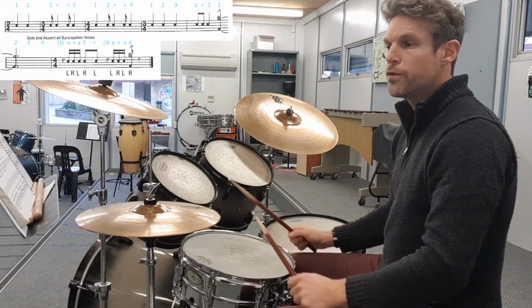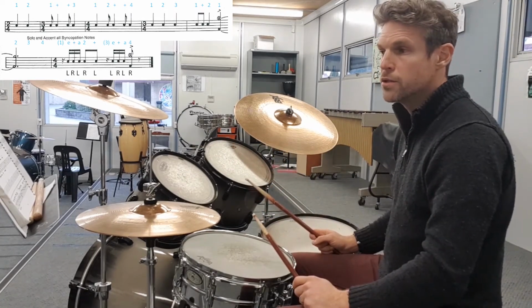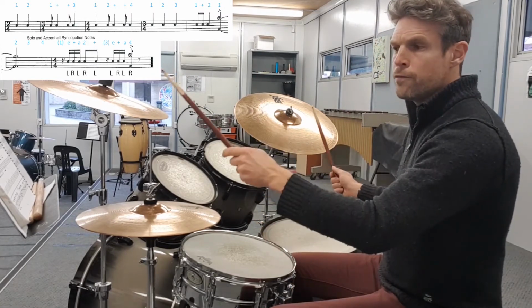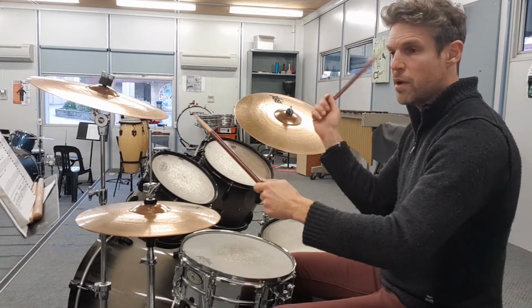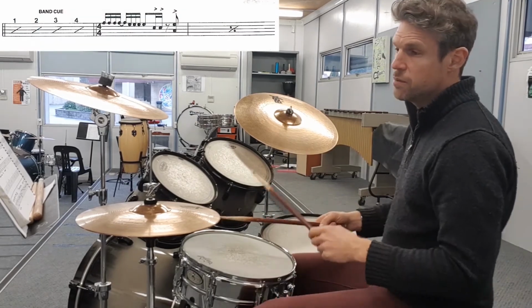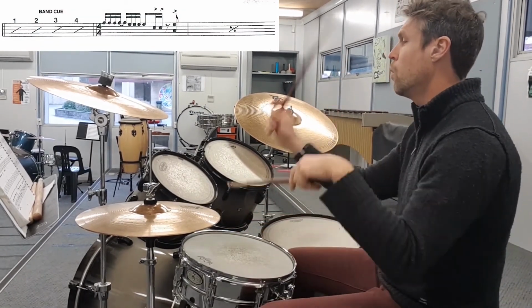As you get more confident, you might manage to perhaps get some fills around some of those hits. But that's roughly it. So I'm going to go from the band cue, where I'm going to just play, imagining I'm cueing my band, and then we're going to play through to the end. Just at this nice relaxed tempo. Here we go. 1, 2, 3, 4.